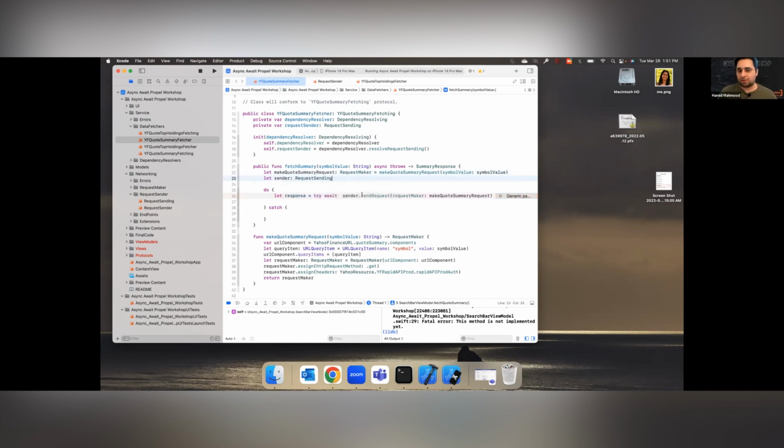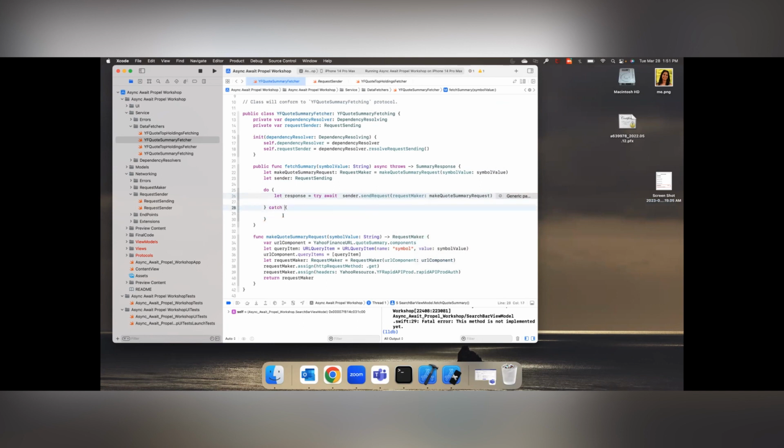Now you call that method. Sender dot... Model could not be inferred. Yeah, just call it again, sender dot send request. Now pass your maker to it.